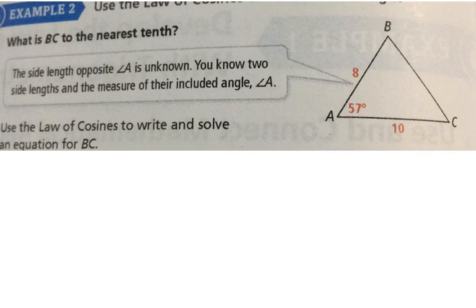Therefore, that tells me automatically this problem, I'm going to be using the law of cosines. You might want to write that law of cosines down. It is A squared equals B squared plus C squared minus 2BC times cosine of the angle opposite the missing side. So in this problem, my missing side is going to be side BC. So we're going to label our missing side with the letter A, because it's opposite angle A this time.